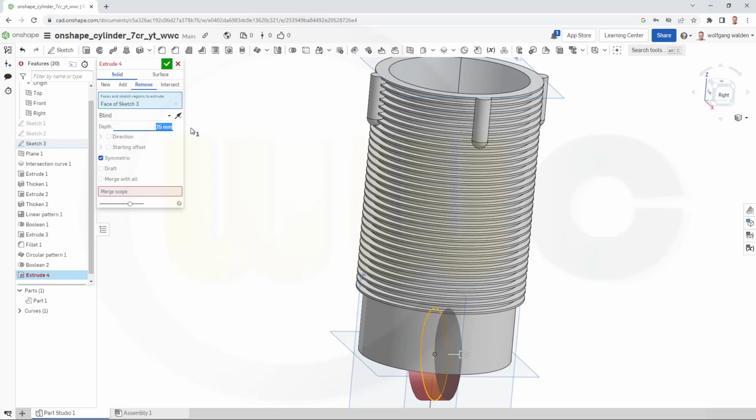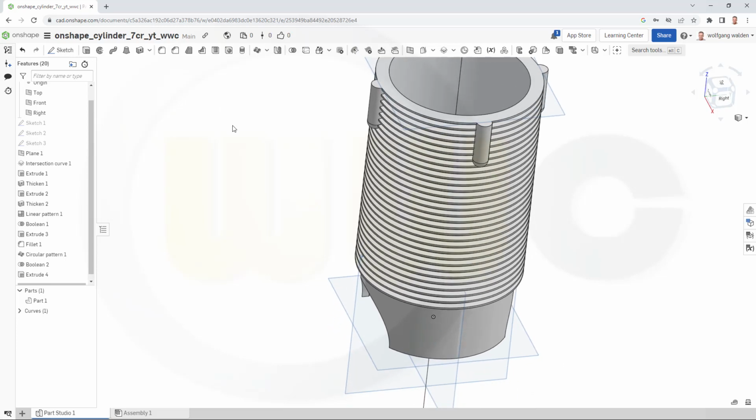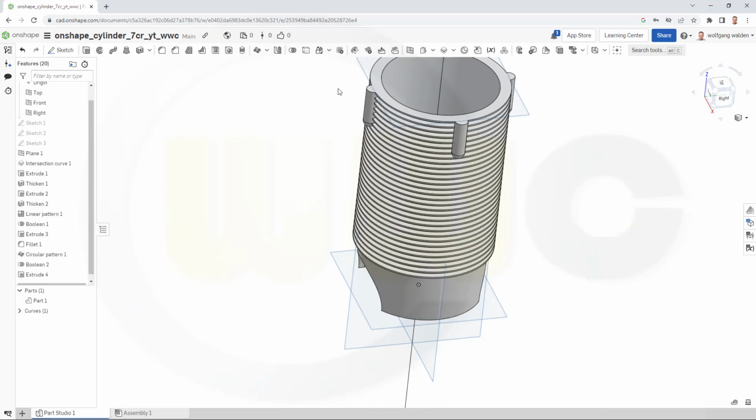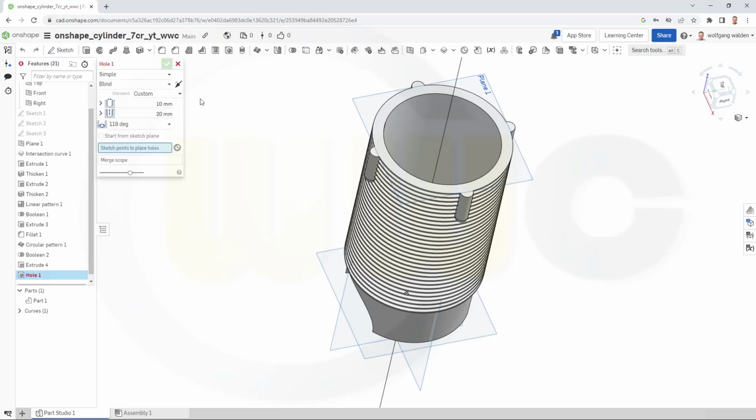Let's go for 200, that should do, and confirm. Now on top I would need a hole. Where's the hole? It should be 10 mm diameter, yes, 20 mm depth, that's okay.